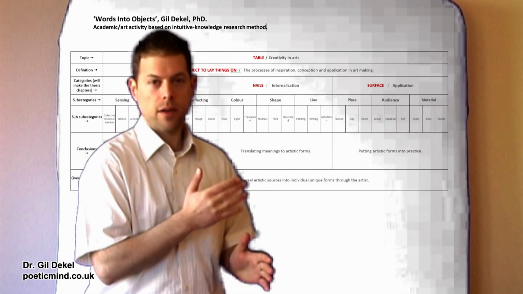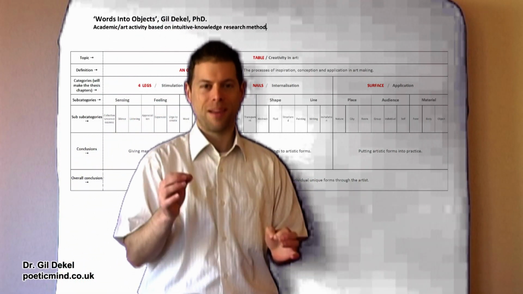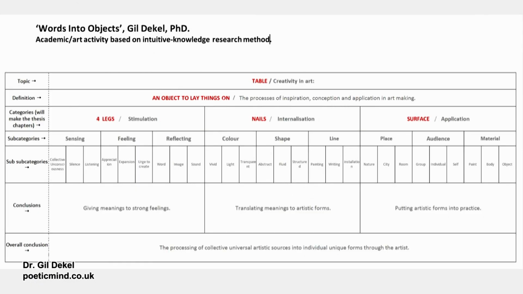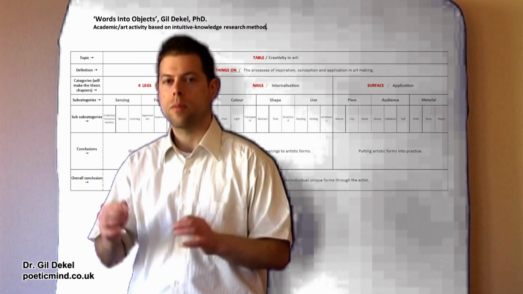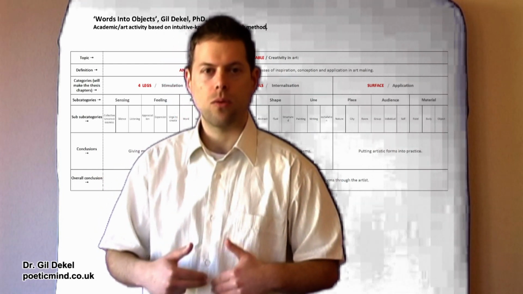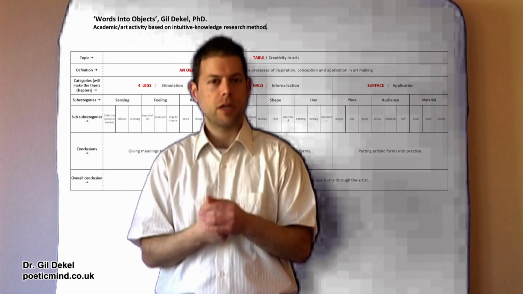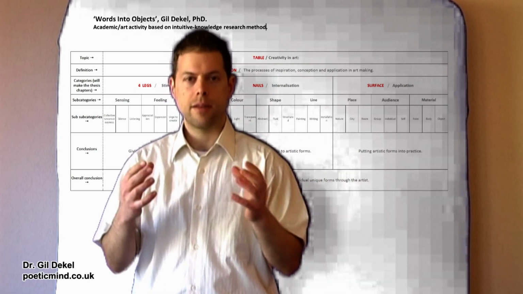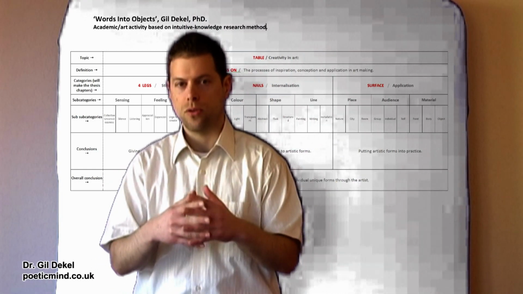Now let's look quickly at this research method which was developed to help PhD students construct the PhD thesis. Today we're going to use it to construct art. The process of academic thinking is a research method which says that people, not just PhD students, but anyone, already know inside what their interests are. So people know what they love, they have pre-knowledge or intuitive knowledge, and they have some ideas of what they want to do in their PhD, want to do in their lives.